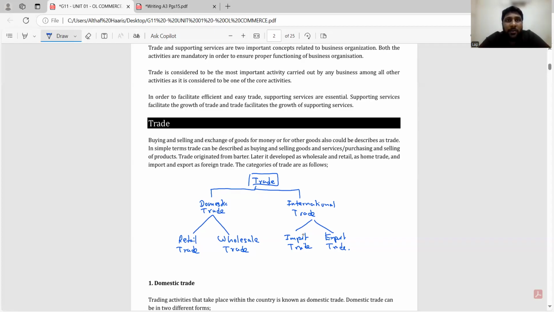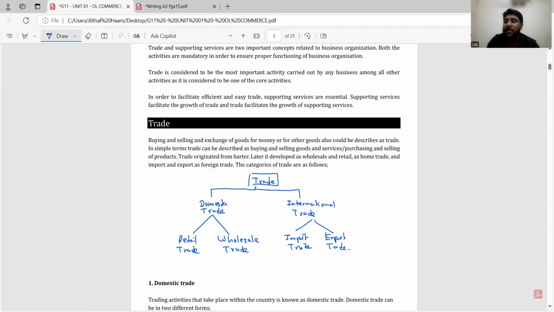Now let's take an example. In Sri Lanka, if you take rubber, we export. It means we are sending our rubber to other countries. Our garments, apparel, dresses: MAS, Brandix, Hidramani, Hela Clothing. These are big export companies in our country. Don't think they are stitching the clothes for Sri Lankans. No, their target market is not Sri Lankans. Their main target market is the US. So they export the clothes that we stitch to the US. Sending is export, getting is import. Sending to an outside country is export, getting from an outside country is import.